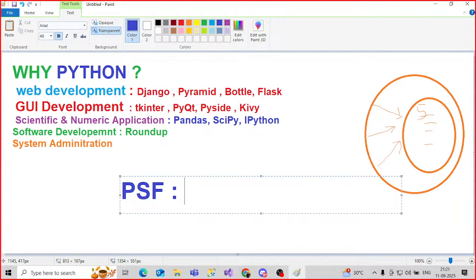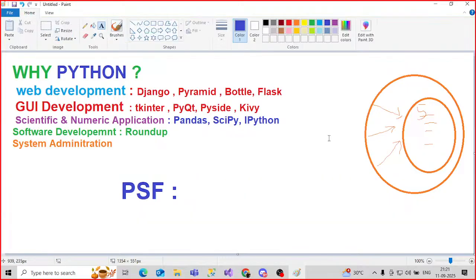Because if there are a number of people, researchers, programmers across the globe, then they will promote it, they will protect it, they will add new things for its advancement, everything will be there, correct? So now you got the answer why the Python programming language is very popular nowadays, right?